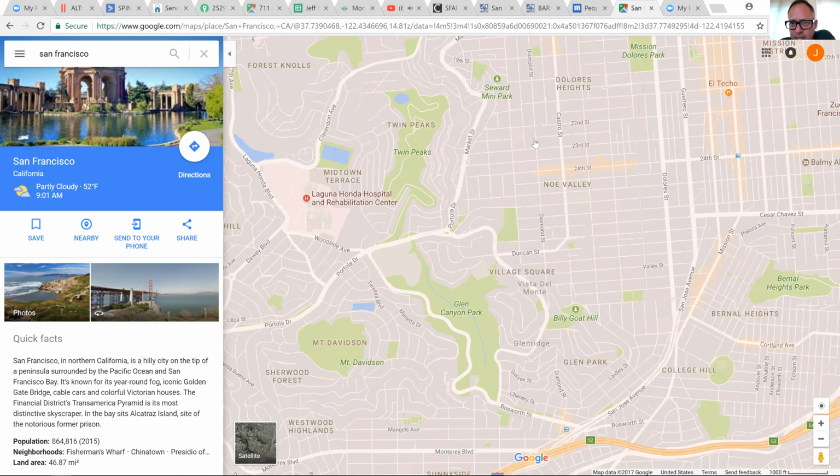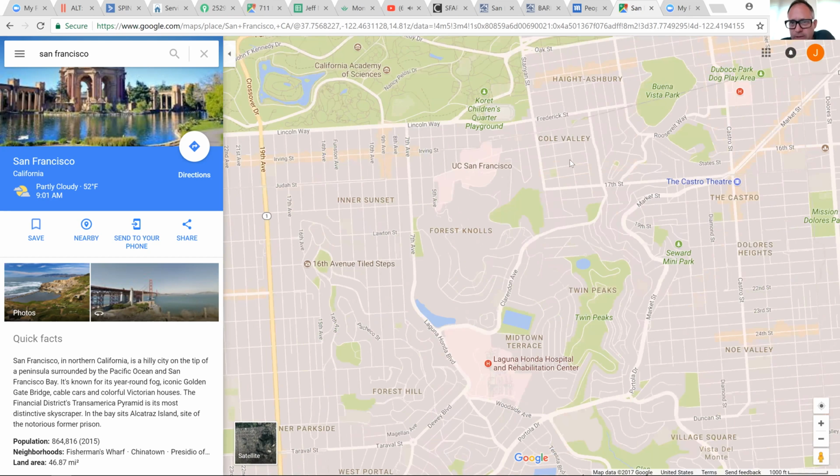I said I lived in Twin Peaks. I lived on Downey Street, and I had fabulous views. When you look down, you've got UCSF. You can always see the fog blanket coming in. The fog's going to stop right around here, up and down. But you have this area of the Inner Sunset, and I always really liked it. It's very eclectic. You have different ethnic backgrounds over there. A lot of Russians apparently over there.